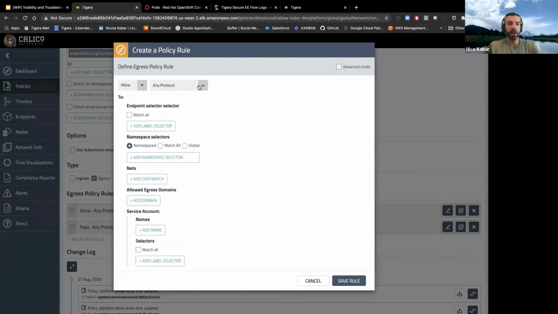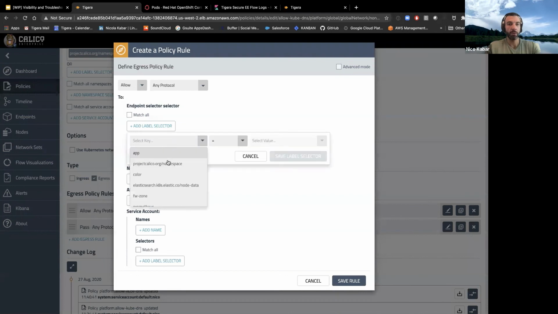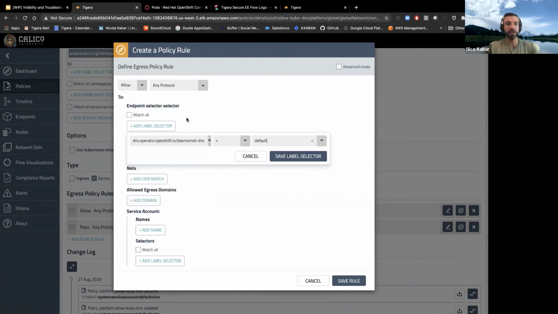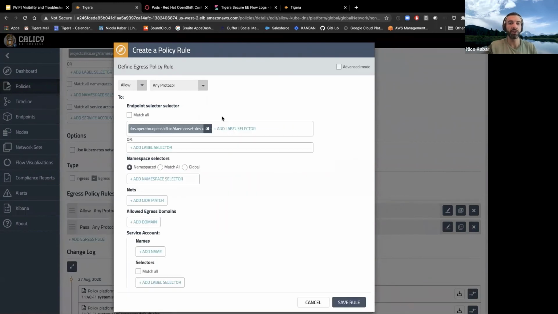We're going to add all the protocols right now. This is the label of the DNS service from OpenShift itself. So by just allowing this, we can save the rule.